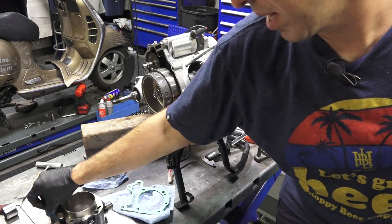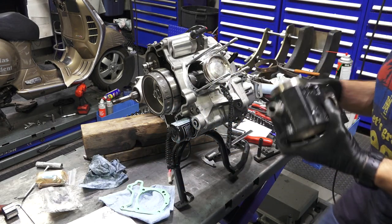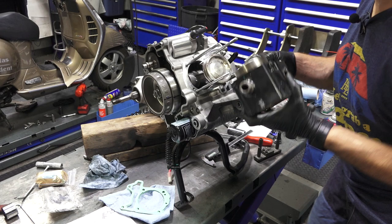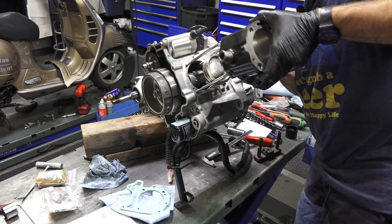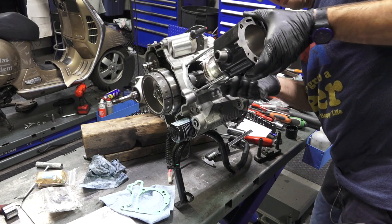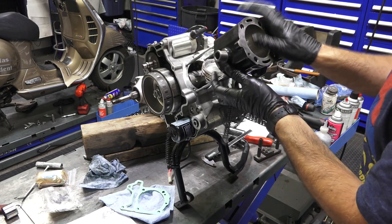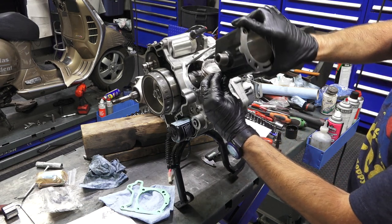Next, I'm going to drop the cylinder on with no base gasket. I'm not going to install any of the base gaskets on it. I'm going to drop the cam chain through. We're just doing this with no rings on the piston again.